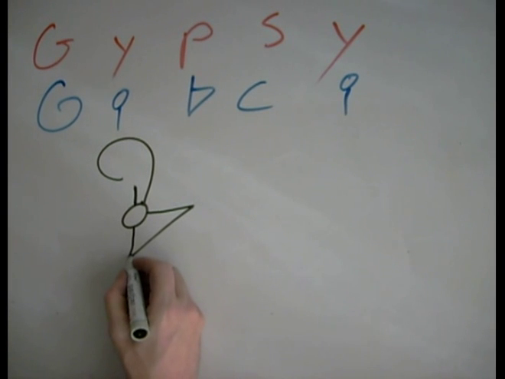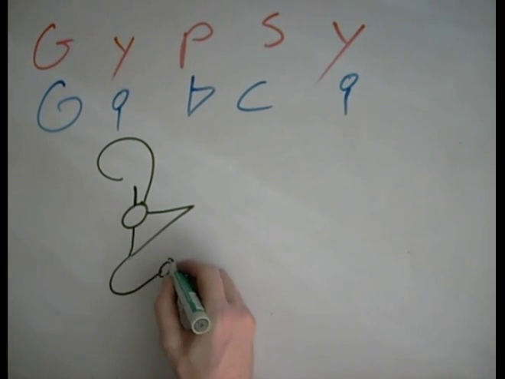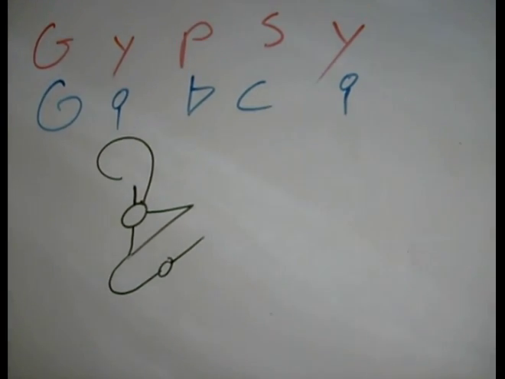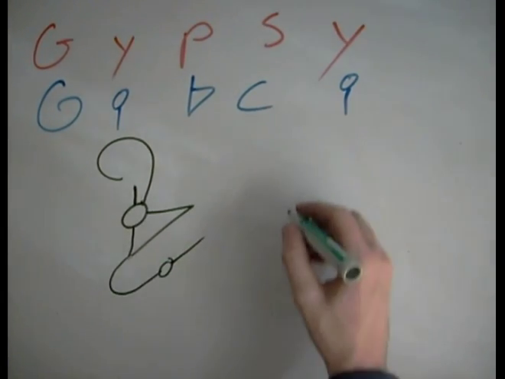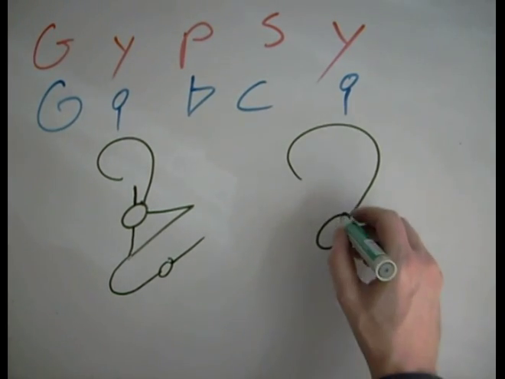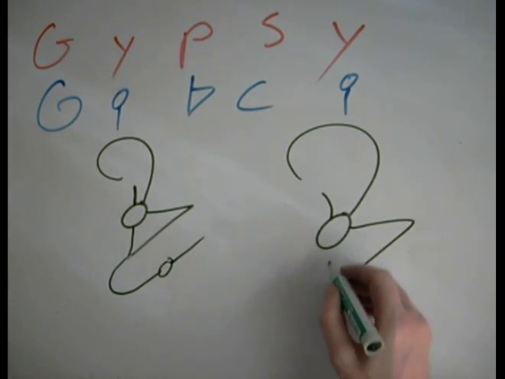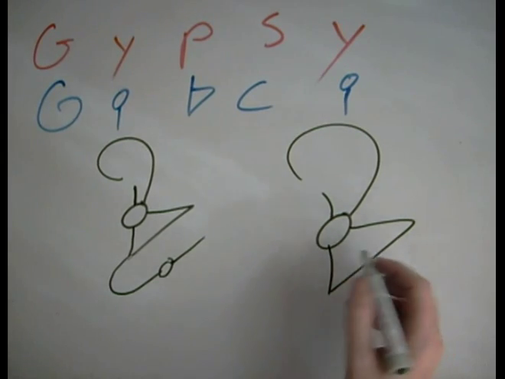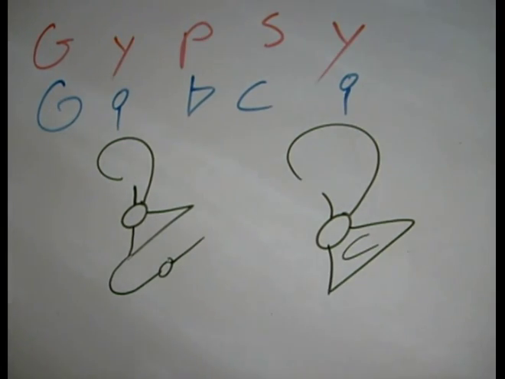We now have an S, and we can just connect it out of there if we like, and then we have a Y. It's starting to get a lot smoother here. Now we can merge these into single kind of letters. Now the P is technically a closed space character, so you can, even though it's very rare, you can put stuff inside of it. You could put something like an S inside of it.